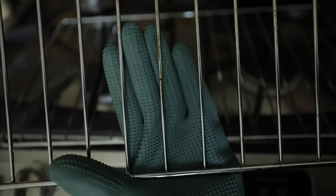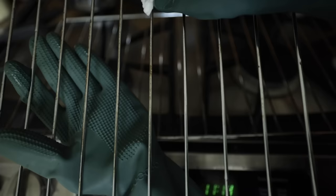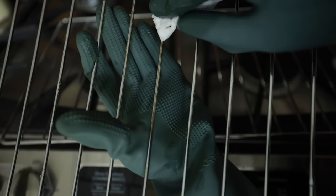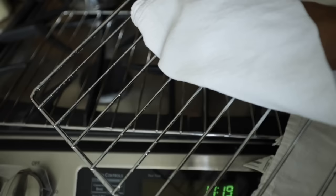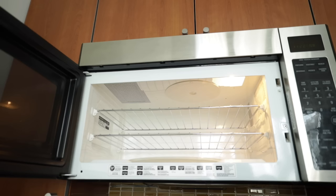And then for the racks that I never use, I'm actually using a melamine sponge. You could use any of the other alternatives to scrub them, like the baking soda, but this is just quicker. However, keep in mind, the reason for that is because melamine sponges are just like super smooth grit sandpaper. So any surface that you use them on, you need to be aware that you are technically slightly removing the thinnest layer. In this case, it's whatever's burnt on, but on something like a wall, it's removing a little bit of paint. Usually not enough to notice, but if you're really scrubbing it, then yeah.